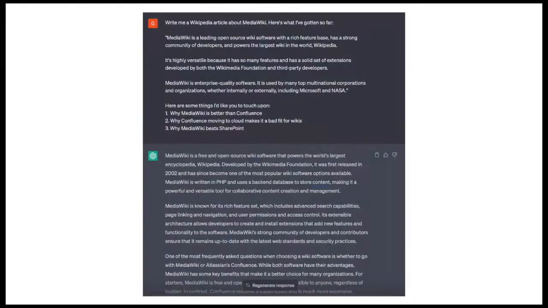So here's an example I took from the MyWikis website. Basically, I found an article about MediaWiki, and I took the first paragraph and did a very quick summary of what was there and saw what I would get. So I wrote 3 paragraphs and found 3 things I wanted to talk about. And it generated an article that was pretty different from the one that I looked at to try and replicate, but it generally stayed pretty factual and did make a pretty strong case for MediaWiki. Now, I'll be honest and say that I don't have the domain expertise to know how accurate this is, but when I asked Jeffrey, he noted that it was pretty good.